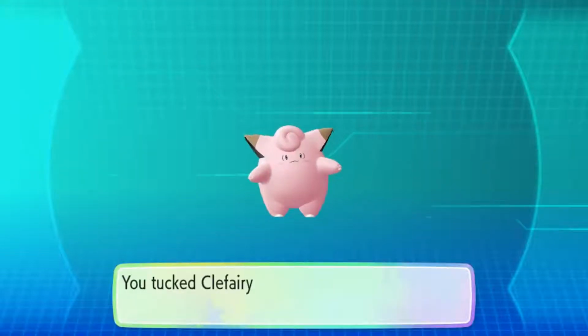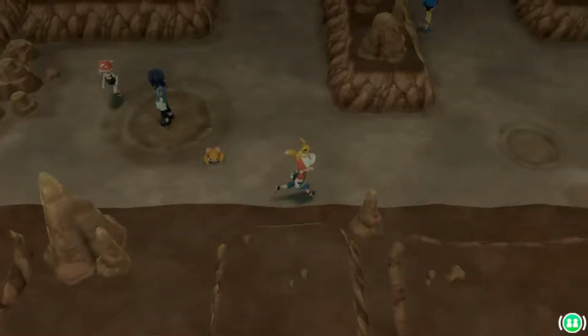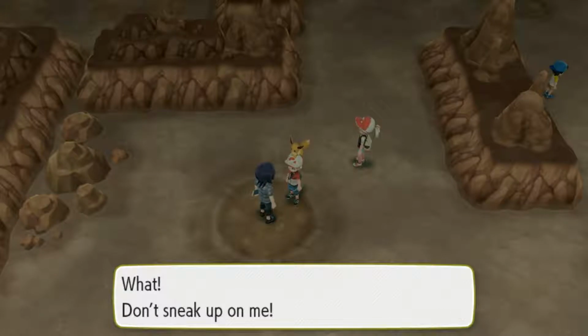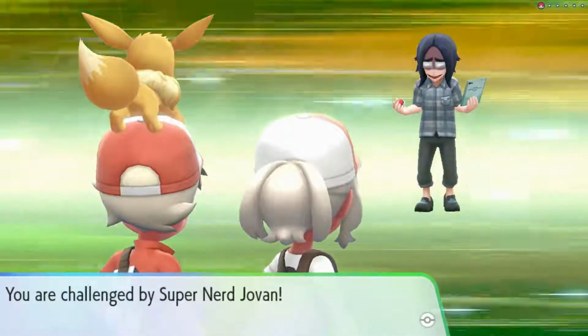There's this really weird thing that I've been thinking about ever since we started playing that episode when we were... actually, we need to see if we can fight this guy. Don't sneak up on me. The guy that's turning in circles with a Nintendo Switch in his hand. Is that what he has? It's either that or a notebook. That's a tablet. Super nerd joke.